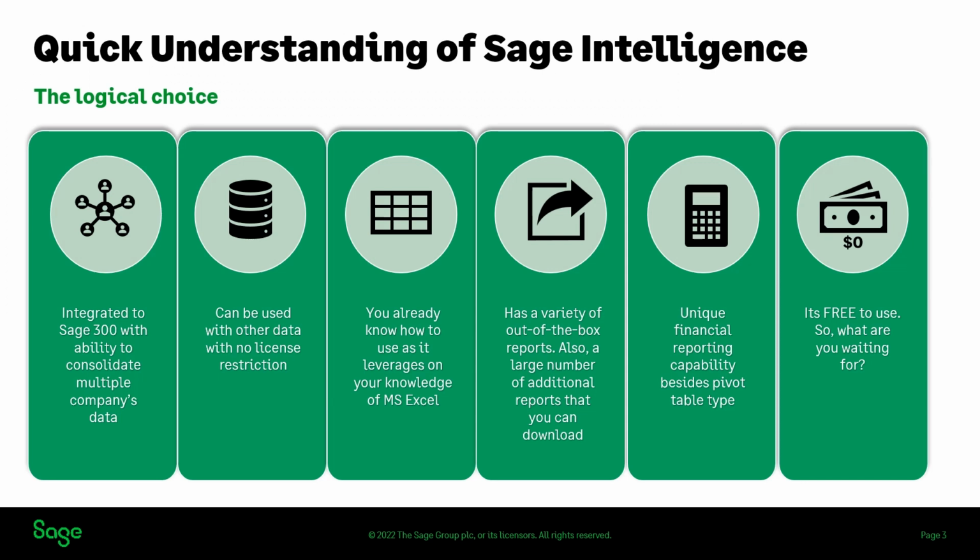So what is Sage Intelligence? It is a reporting tool that runs within Sage 300. Now, although that is how most of you would use the software, through the menu inside 300, you can also run it outside of Sage 300. But because of the integration with Sage 300, when you run it outside, you will still need a Sage 300 user account because we still need to ensure security is maintained, that you are allowed to actually access the data.